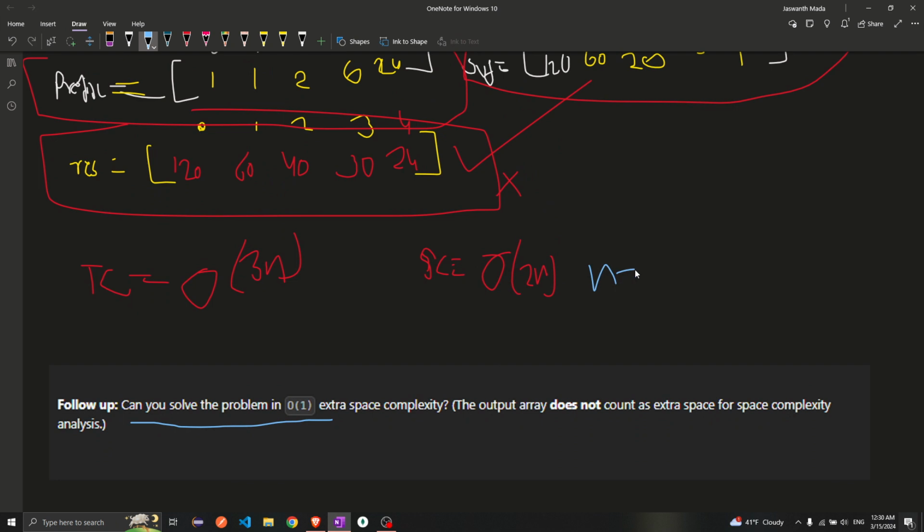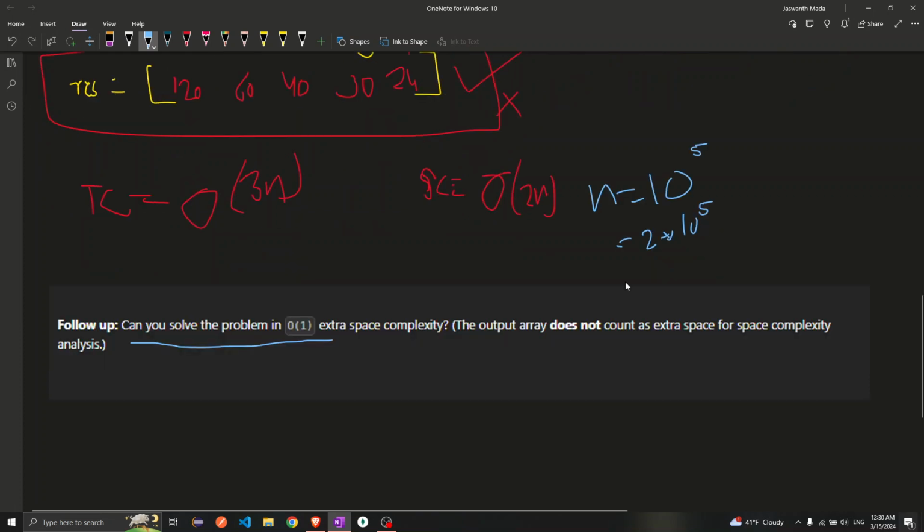And let's suppose n is some 10 power 5. Then 2n will be 2 into 10 power 5, right? So it is very large. So in the follow-up, they're asking us to solve it using only order of 1 extra space complexity. And the thing that we need to note is that the output array does not count as extra space complexity.